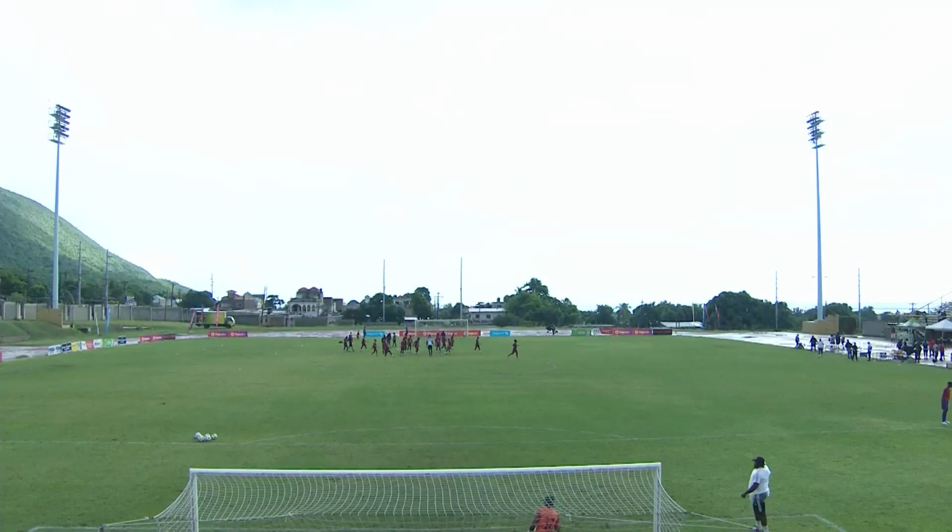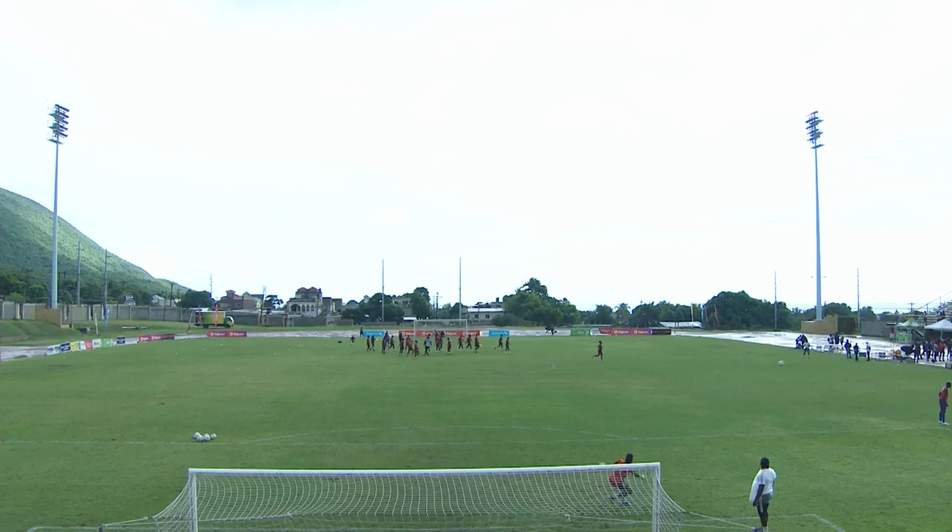In the second half especially, you were everywhere. You were starting attacks. You were even clearing balls off the line to help your team get this result today. How do you think the team overall played today? Well, we played quite well. In the first half, we didn't put out the full 100 that we must put out, but in the second half, the coach told us what to do, and we went out there and did our best. All right, thank you. Okay, thanks. And then here next, we have Coach Theodore Whitmore coming in.